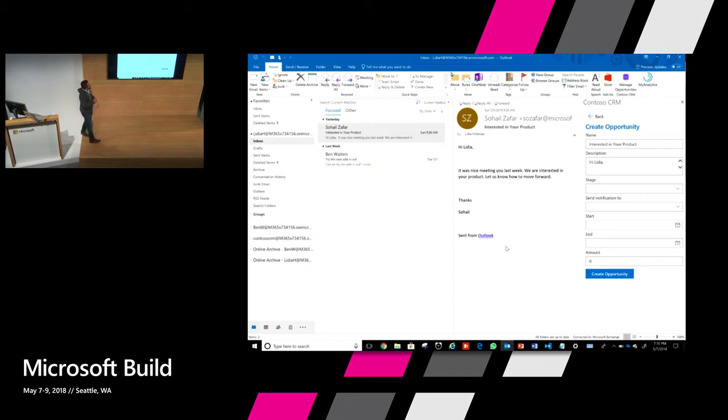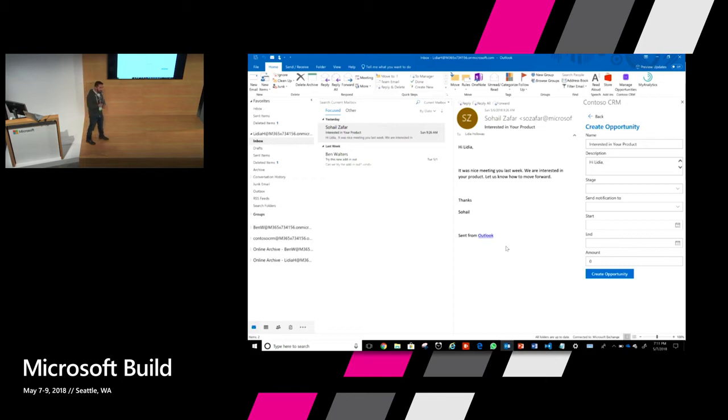Notice another thing, that the add-in is able to populate the name and description field. This is also through the Office JavaScript API. The add-in used the item property in the library to get the subject and the body of the email. Then using the SSO token I talked about earlier, the add-in is also able to swap this token to get a Graph API token.